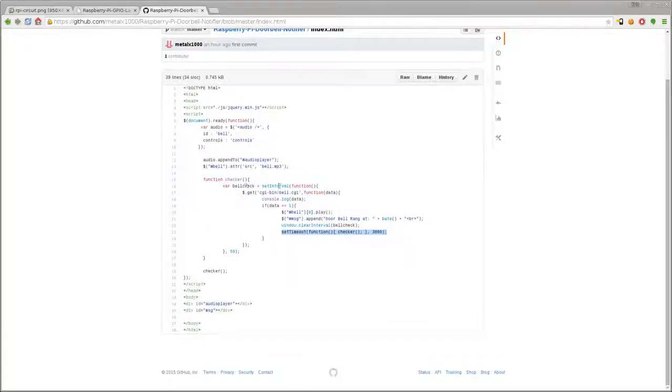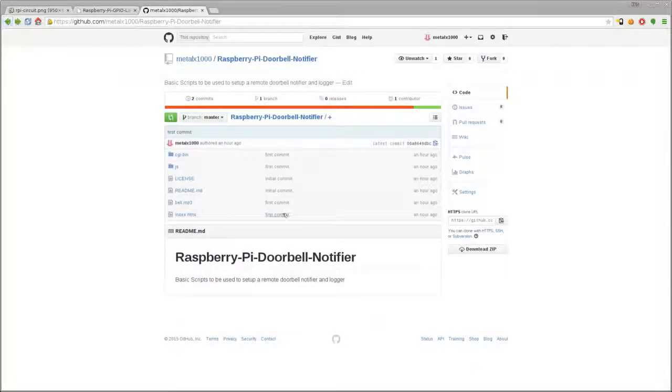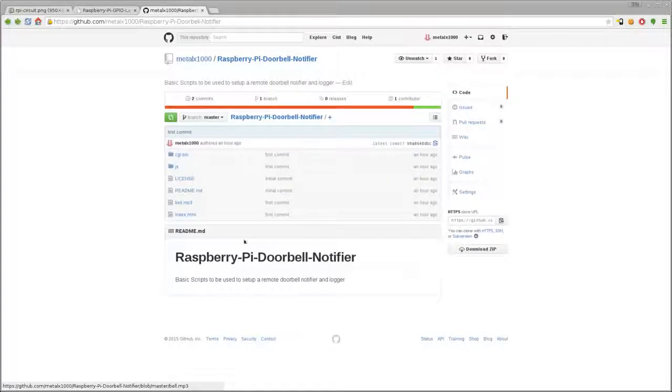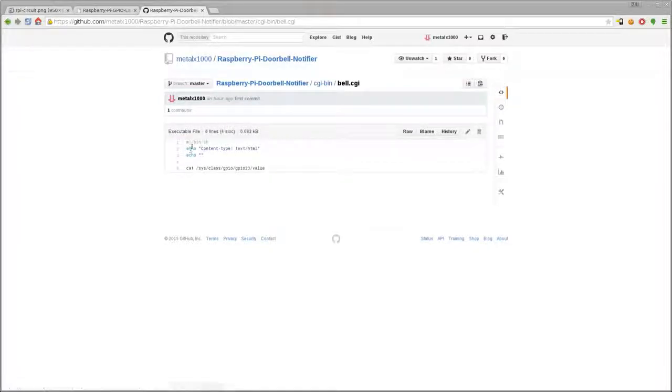But again, I think that really this sort of stuff would have been better to have the server-side script doing, and this one just checking the log rather than creating its own log. But again, there's always time to improve it in the future. This is functional. The only thing in our JS folder is a copy of jQuery, and then we have our CGI script, which is just a shell script.